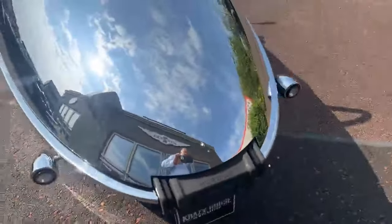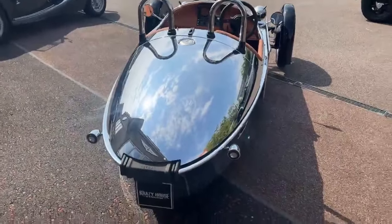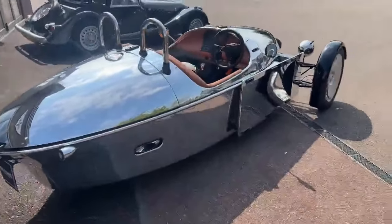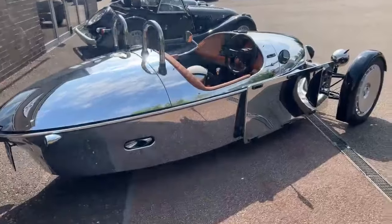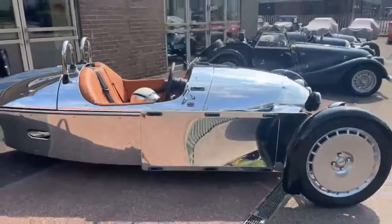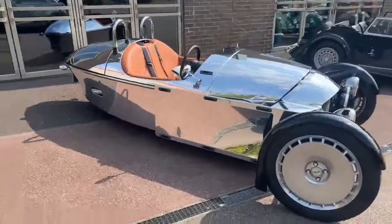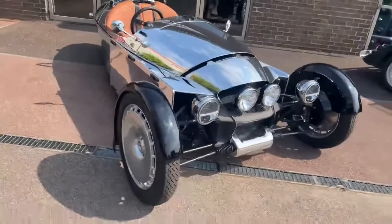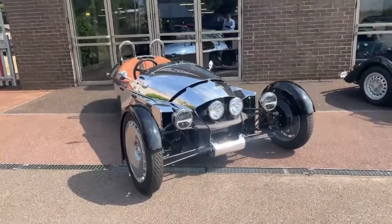This is on display in our Bury St Edmunds showroom. If you'd like to come and have a look, it's well worth seeing, because it is the only one. For inquiries to purchase, please contact myself, Dan Whiting, at Krazy Horse Morgan, and I can go through all the other little bits and bobs that we've done that wouldn't necessarily be glaringly obvious from this video.